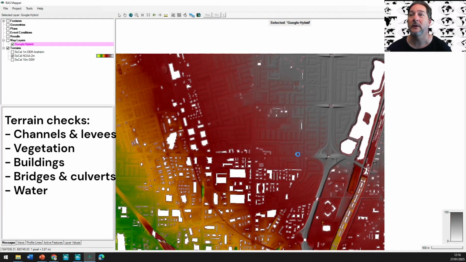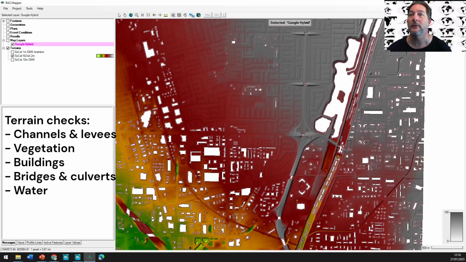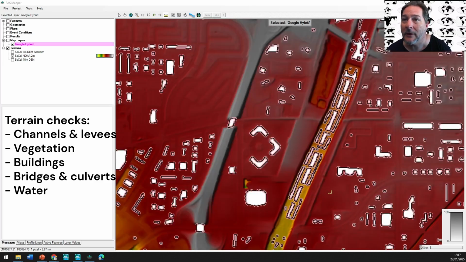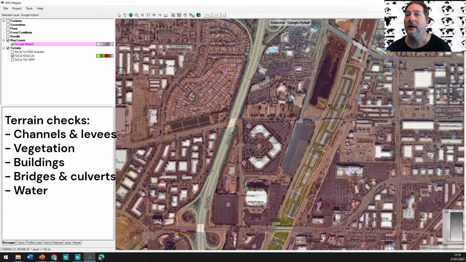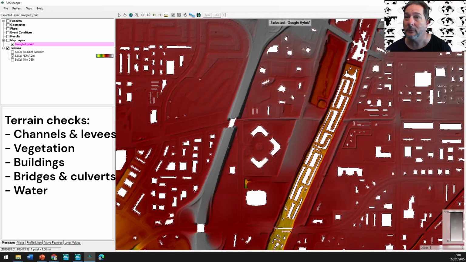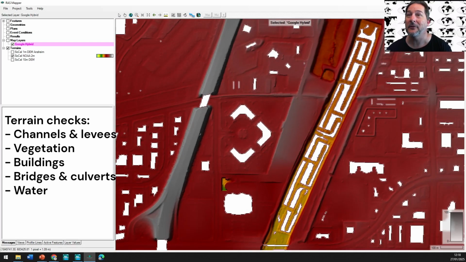And so if I come over here and have a look at this river channel, the Santa Ana River, I think it comes down from Prado Dam. I used to live right along here, and I don't remember all of these little basins here. Let me turn on the map layers and see. I think these are groundwater recharge basins. And so you can see the water's not in there, but the bunds or berms in between the ponds are certainly in there. So you can see how this snakes around.